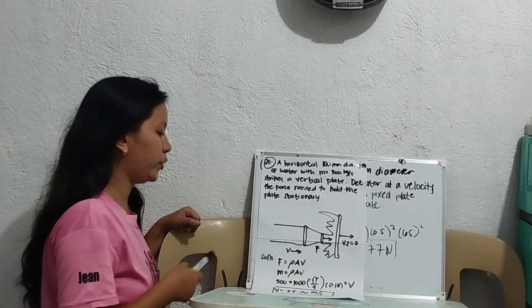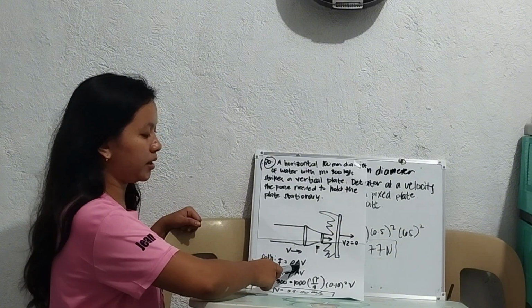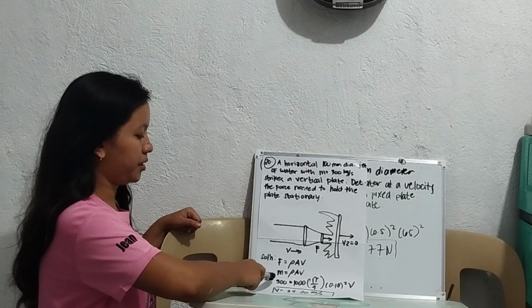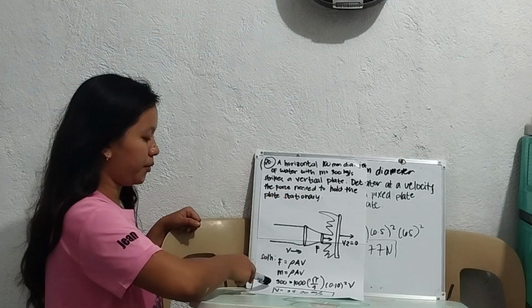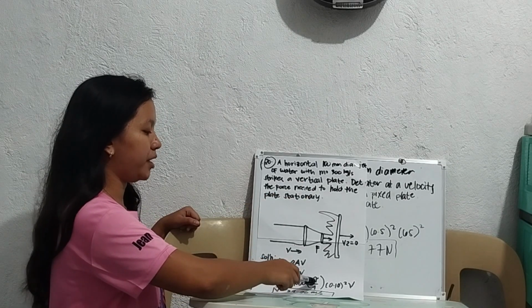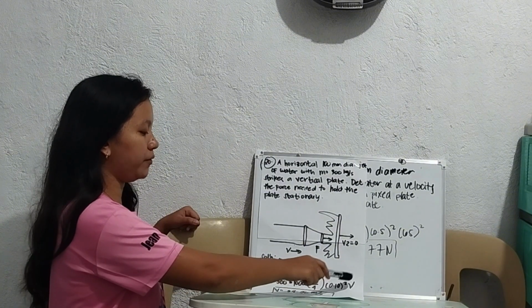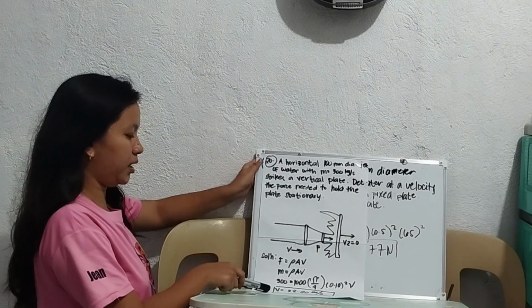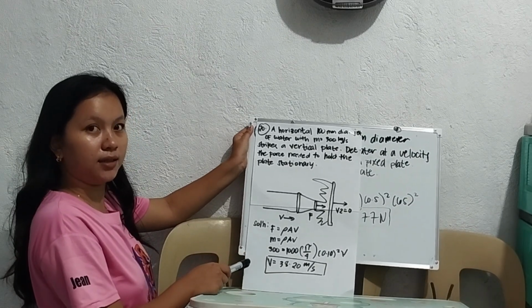So for the solution, we have the formula. Force equals the density times the area times the velocity. And then force is equal to mass. So we have the mass, which is 300, equals the density of water, which is 1,000, and then the area is pi over 4 times 0.10 squared, v. So we have our velocity. V equals 38.20 meter per second.